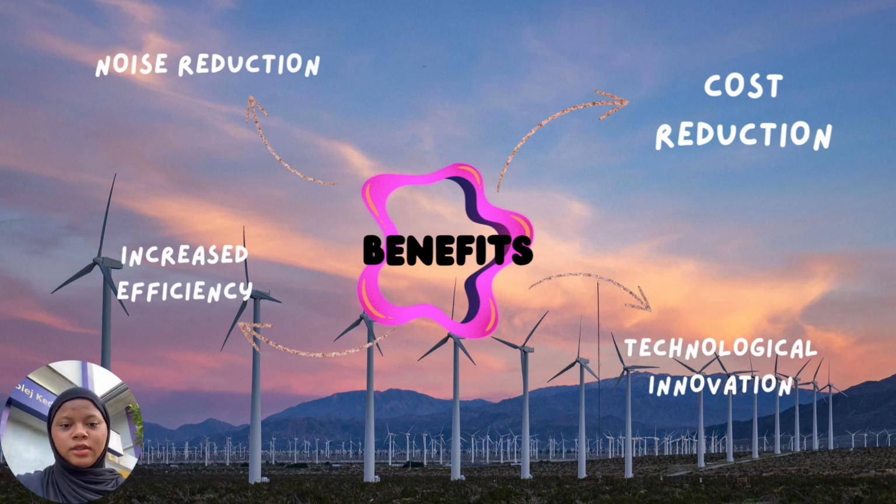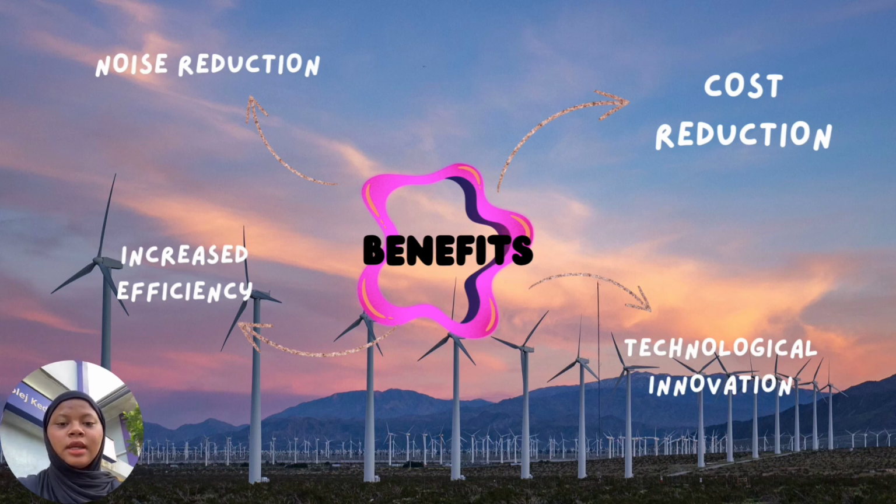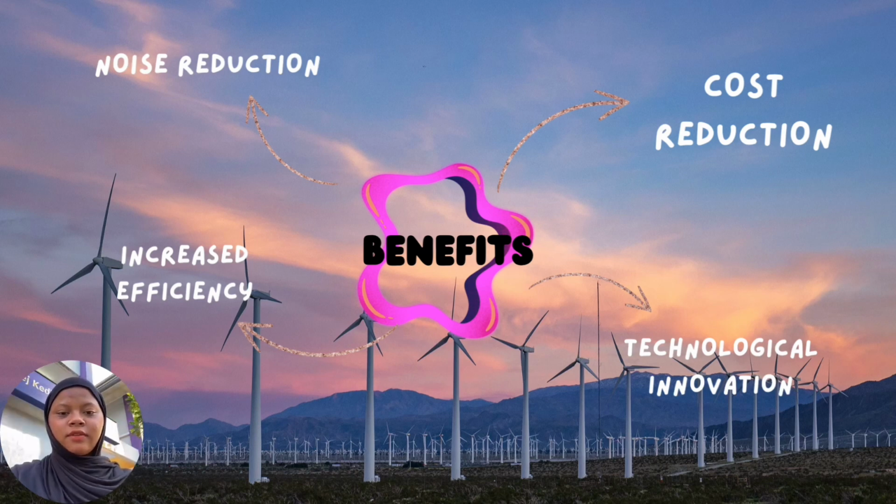Second is cost reductions. Since they use fewer turbines or smaller installations to produce the same amount of power, efficient blades can lower the total cost of energy generation. Third is technological innovation. Technological developments in material science, manufacturing processes, and control systems are fueled by research in blade design and have applications outside the wind energy sector. Lastly is increased efficiency. Better wind turbine aerodynamic efficiency can be achieved through improved blade designs, which will improve wind energy conversion to electrical output.